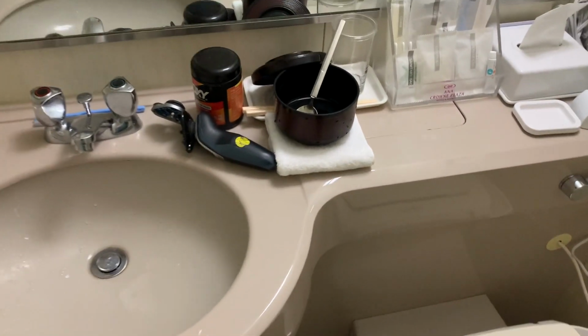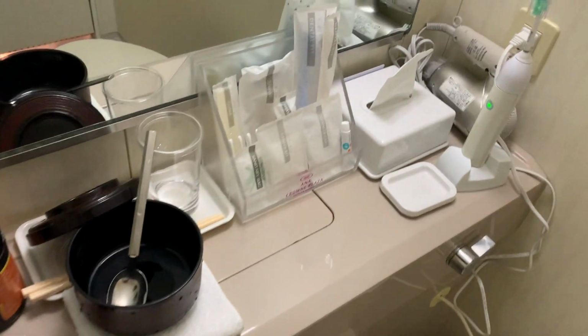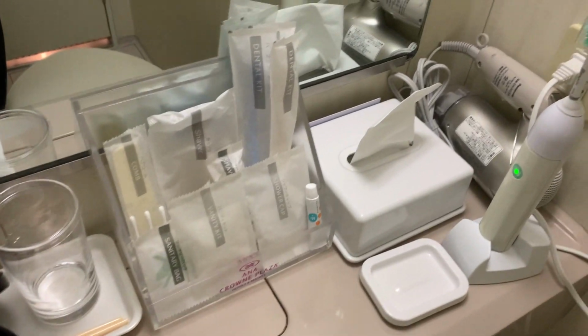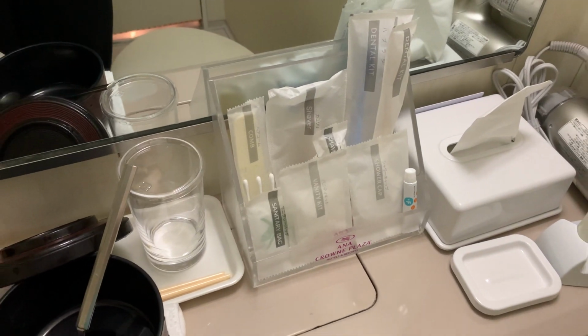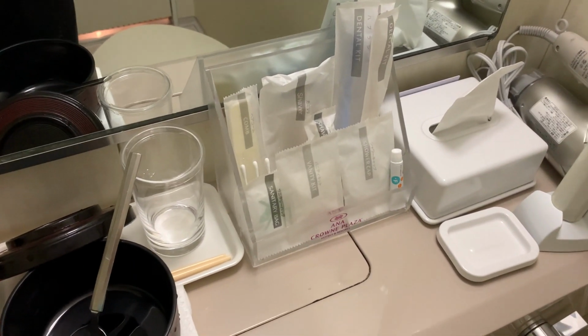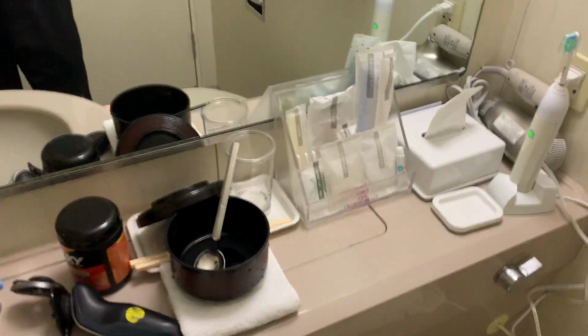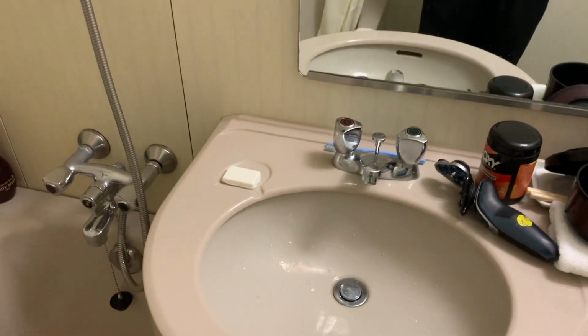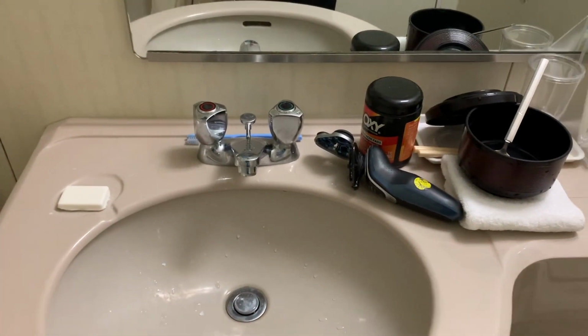Here we've got a few of my dishes that I've cleaned in the sink and are sitting out to dry, as well as all the other hospitality things from the hair dryer to toothbrushes and Q-tips and toothpaste and combs and razors and all that stuff. Really everything I could need here for 14 days. They did a good job of planning ahead and making sure I was well equipped.